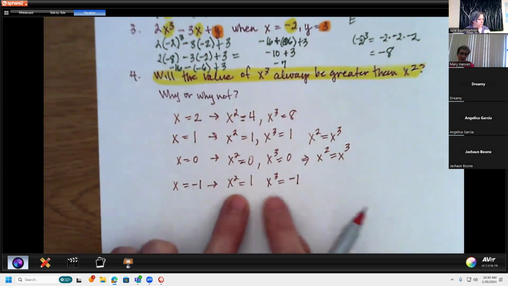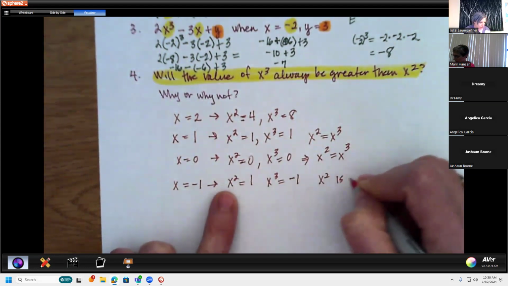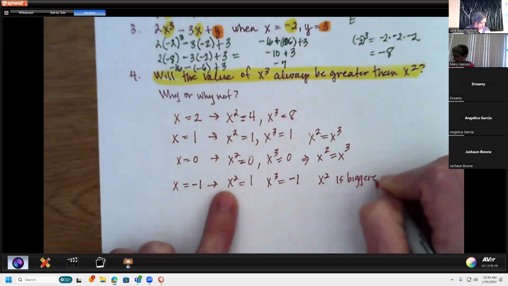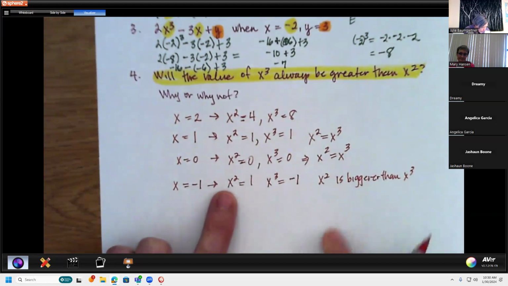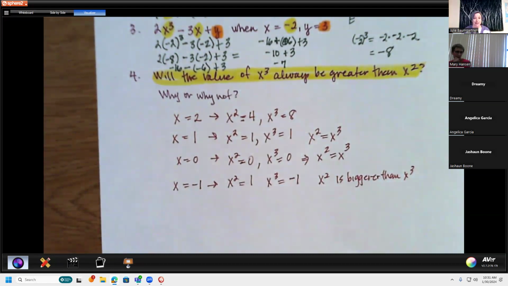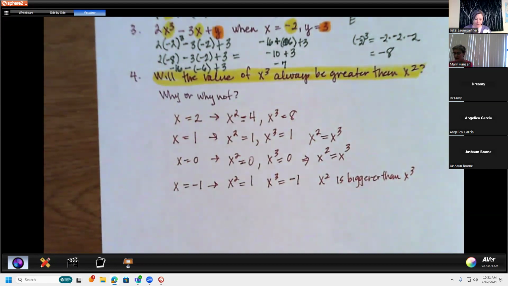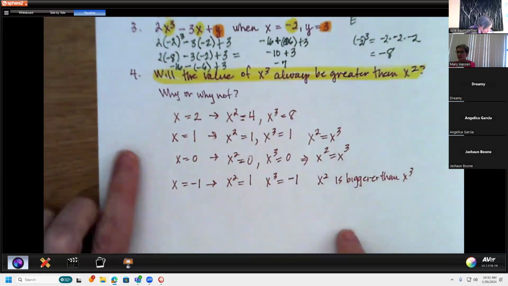Good job. And now we have a case where x squared is bigger than x cubed. And so that's the case I was thinking of, Ryan. I hadn't even considered 1 and 0 either. So it goes to show you that sometimes you can have different insight, just the way you work through the problem. You can have different insight that leads you to the same place. And that was, no, the value of x cubed is not always greater.